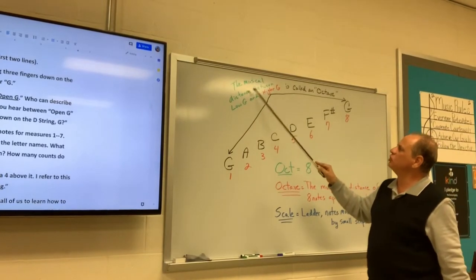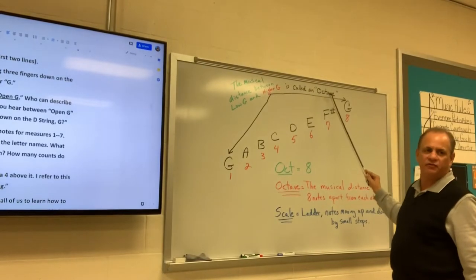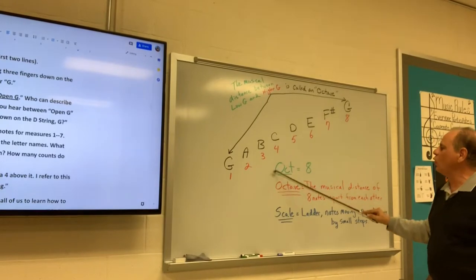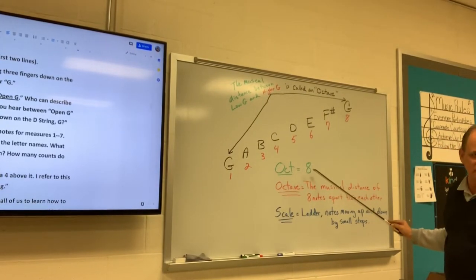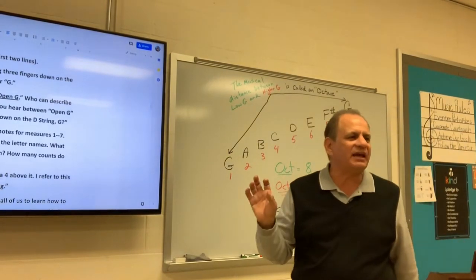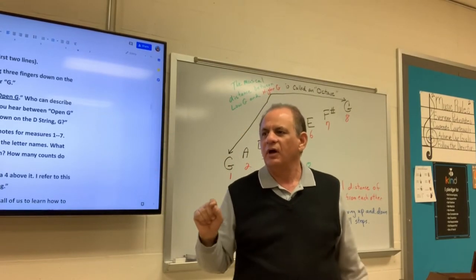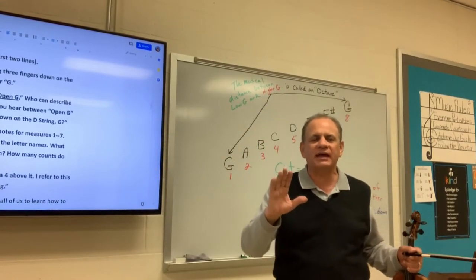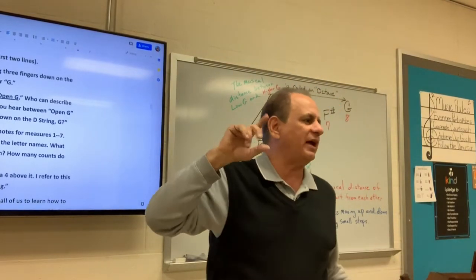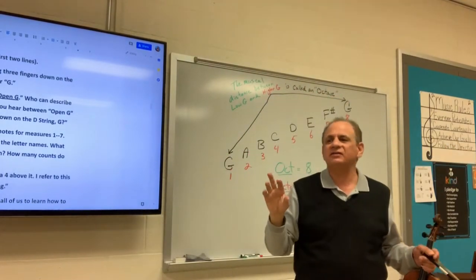Now, the musical distance between low G and higher G is called an octave. Octave has O-C-T in it. O-C-T means eight. Are there other words that you know that have O-C-T in it? Anybody? Okay, raise your hand, please. Yes, octagon. If you come to a stop sign, the octagon has eight sides, right? What other word that you know has oct in it? Yes, octopus has eight tentacles.